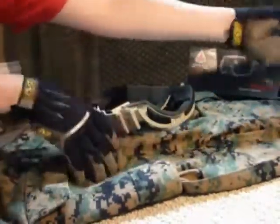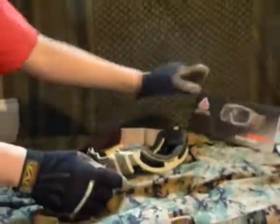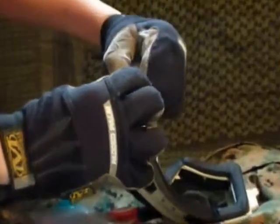Putting this aside, it also comes with a manual to show you how to take out the lenses, just in case you don't know. It has pictures in there in English, surprisingly, and it shows you all you need to know. In order to take the strap off, all you have to do is pop these out, and then they come right off.